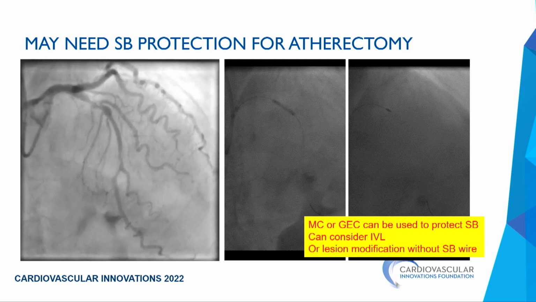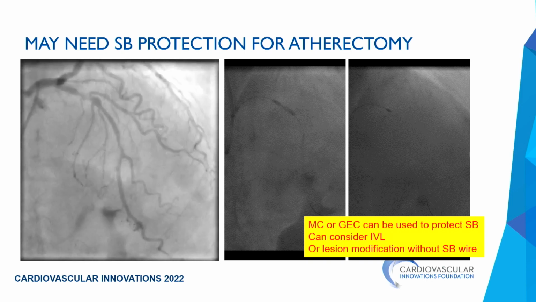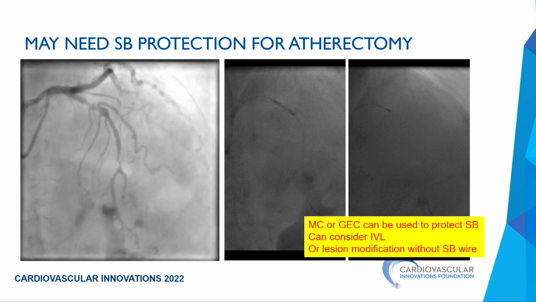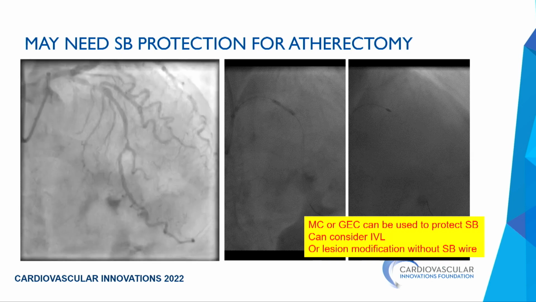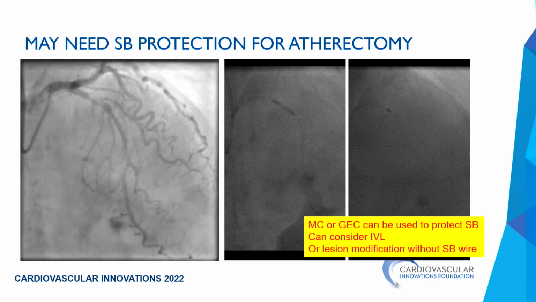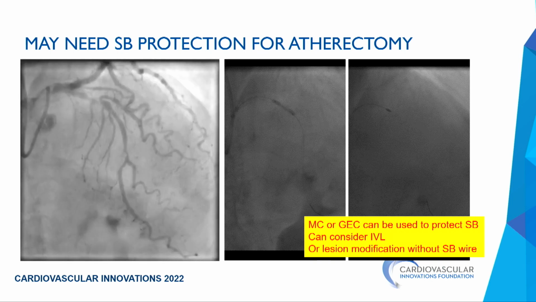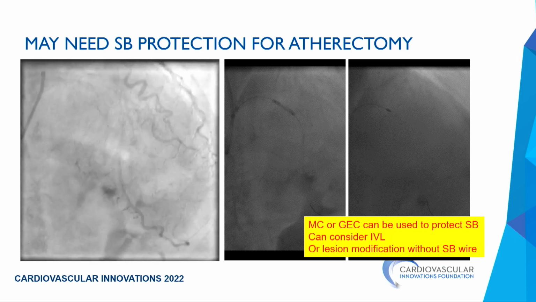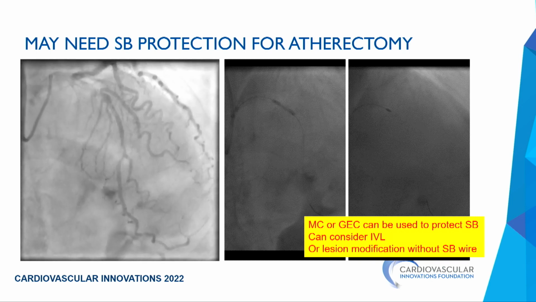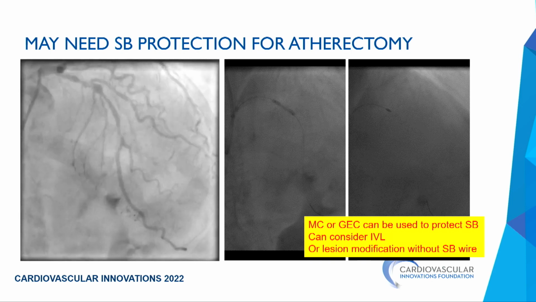In this particular case, it's not that difficult a decision. There's not much disease involved in the side branch, but if you do want to protect it, you can put a guide wire down there, and obviously you can use a microcatheter, a microcatheter with a protective wire, from the atherectomy burr, be it orbital or rotational. And nowadays you have, of course, the option of Shockwave as well, intravascular lithotripsy, in which case you're probably good to have a wire there without any complications. A word of caution: the microcatheter can get ablated even though it protects the wire, so it would be good to move the microcatheter around during each run of the atherectomy.